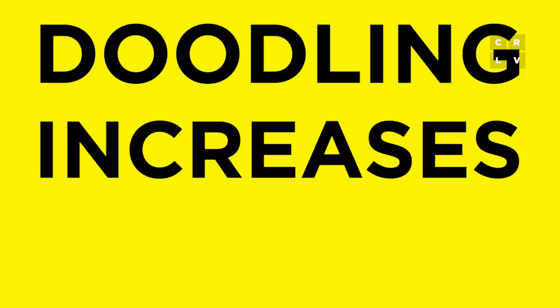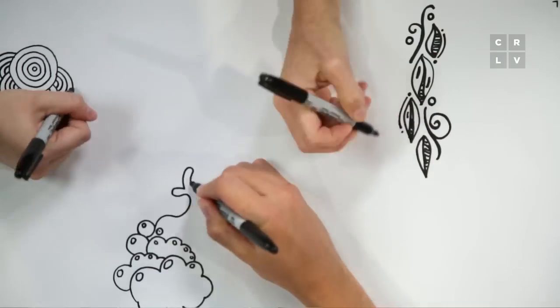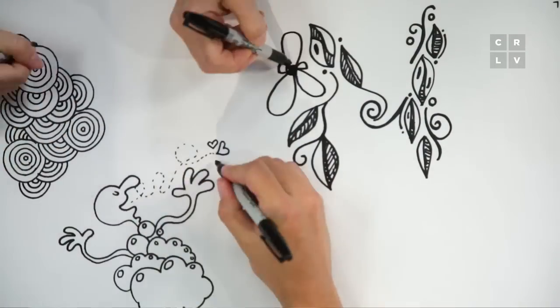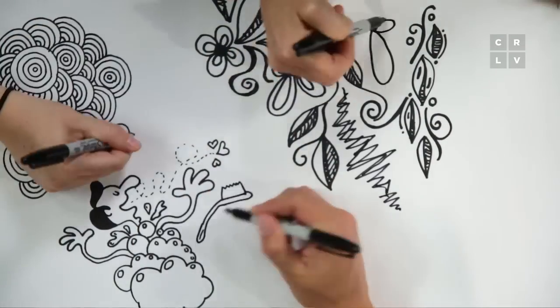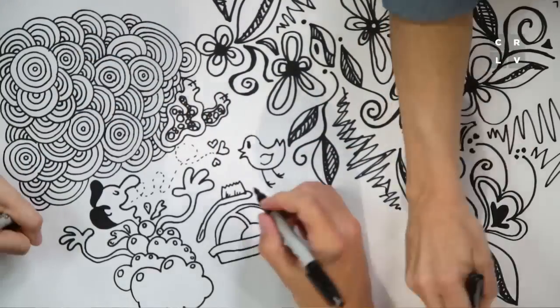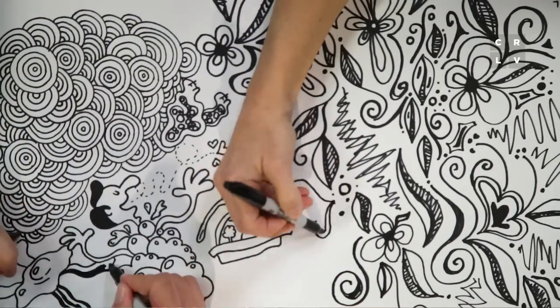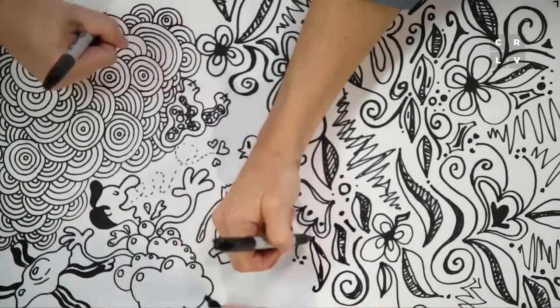It's not really doodling unless you're paying full attention to something else. The element of distraction is what makes doodling such a powerful and worthwhile activity. Studies have shown that doodling actually increases your ability to remember what you're listening to — whether that's a lecture, an audiobook, whatever — and it does this by giving your brain just a little bit of wiggle room so it doesn't feel too confined, but it also keeps your brain grounded, keeping you from wandering into full-on daydreaming, which actually consumes a lot of mental energy.